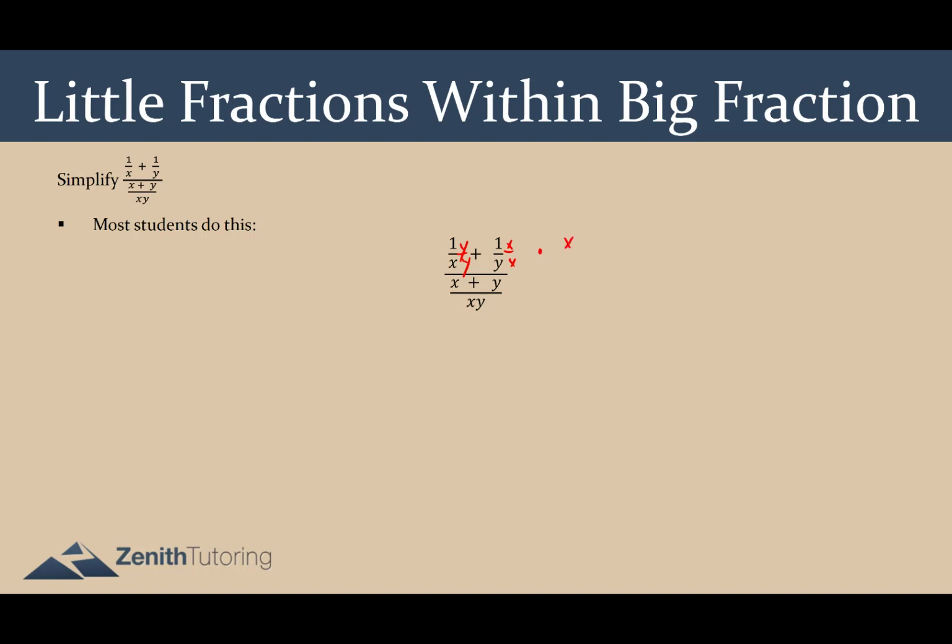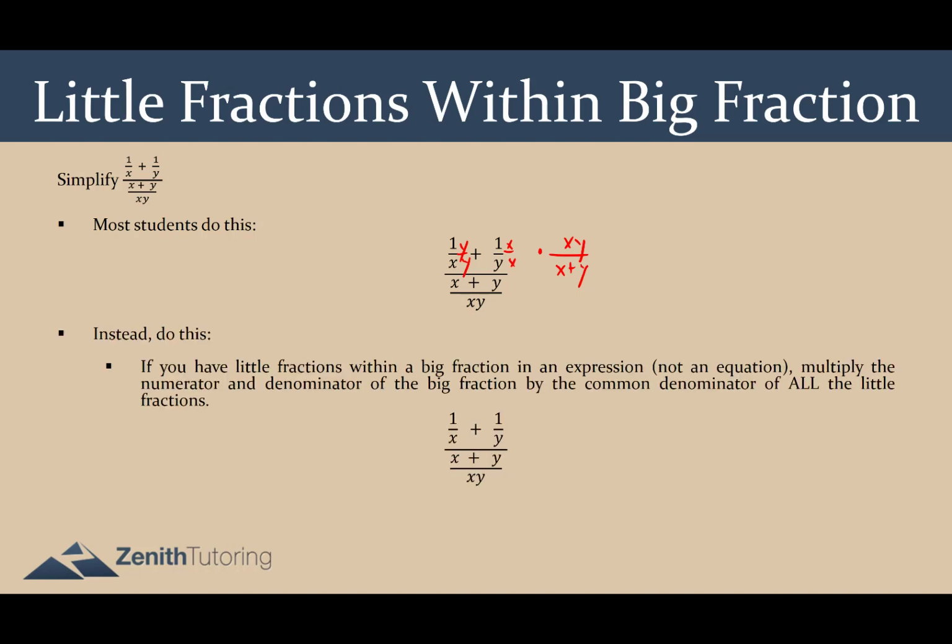And then they would see, okay, I have a fraction in the bottom, so I can flip it over, because you know that when you divide by a fraction, it's the same as multiplying by the reciprocal. And this would work. This would be a perfectly valid way to do it. But a better way to do it is to instead recognize that you have three little fractions within a larger fraction. And we can actually find the common denominator of all three little fractions in order to do this faster.